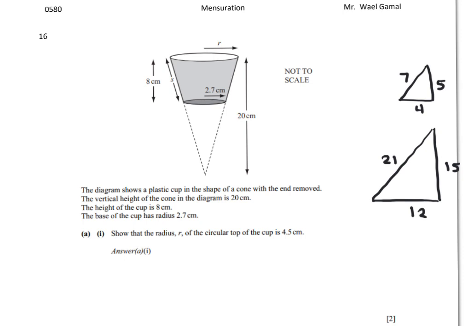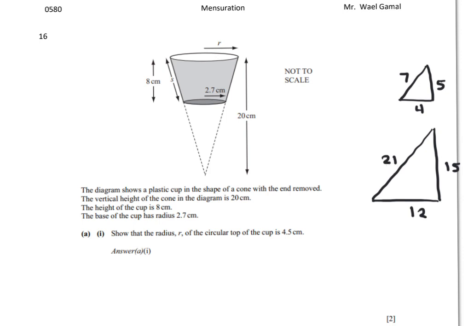And if we have two similar triangles, we can deduce that the corresponding angles are equal. This angle equals this one, this angle equals this one, and this angle equals its corresponding. So the corresponding angles are equal and the sides are proportional. Proportional means that the ratio between this side and that one is the same as the ratio between this side and that one, the ratio between this side and the corresponding one. So the ratio between 5 and 15 is 1 to 3, 4 to 12 is 1 to 3, 7 to 21 is 1 to 3.